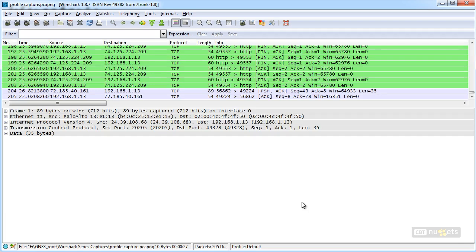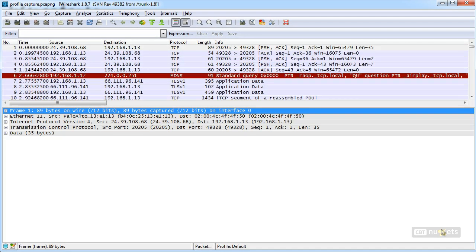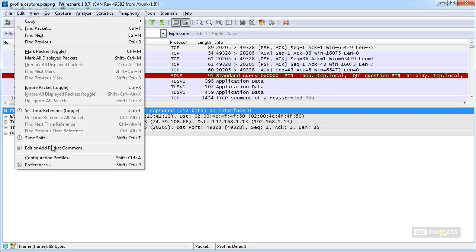Another option would be to use your own capture that you're currently working with, and you can still set up a custom profile in the same manner that you're going to see right now. We have several options to create a new profile. We could right-click right down here on the profile in the status bar, and that would give us the ability to create a brand new profile, or we could go to Edit and select Configuration Profiles, or on a Windows machine, we could use Shift-Control-A. Any one of those options will allow us to bring up the profile menu.